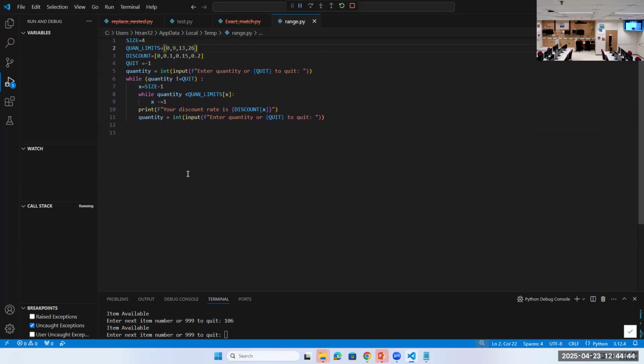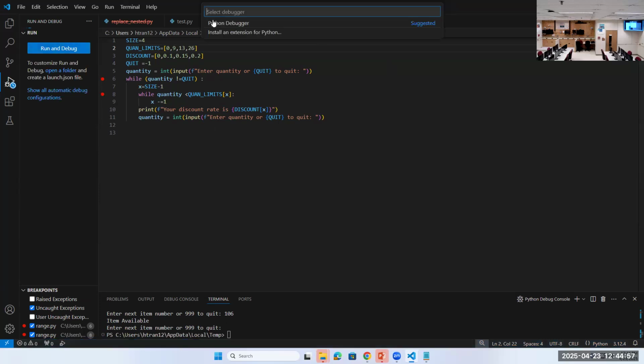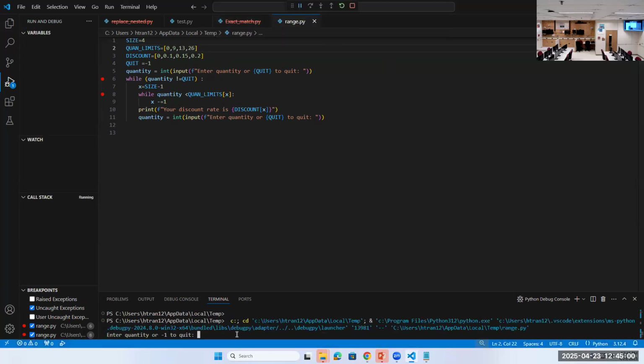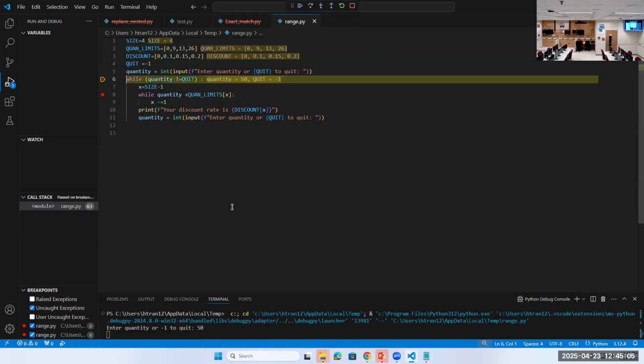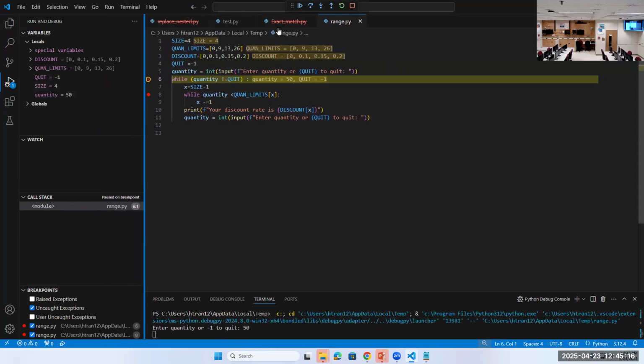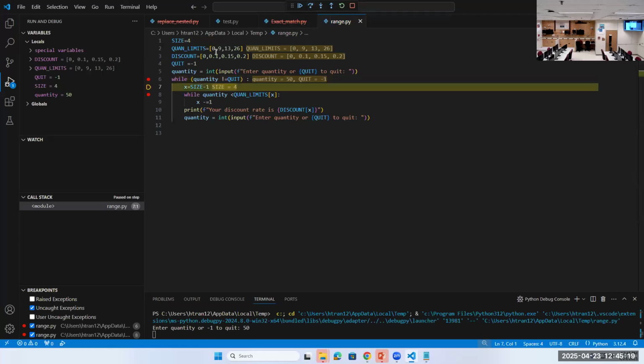So see what happened with my program here. Run my program here, you can see what happened. Okay, now I got it. So we see what happened here. Now, if I enter the number 40 here, sorry, 50 here. So you can see I have the range here, right? I have the size here, number 4. I have a quantity here, number 50 here, right? So now I run next. What happened here? Right? Now I start with the size number 4, right? Now number 3.